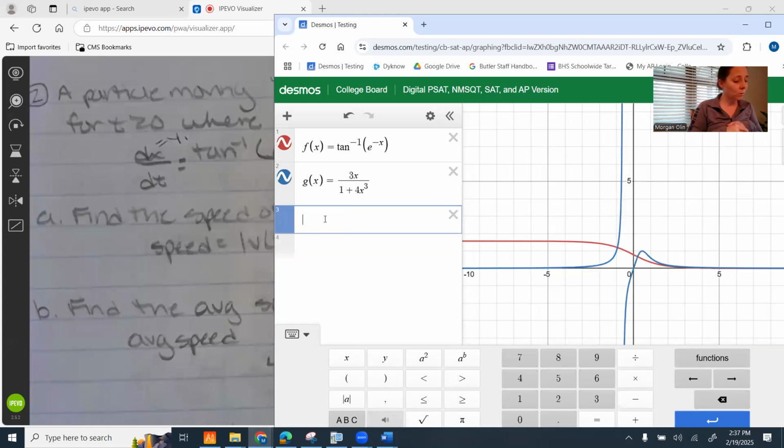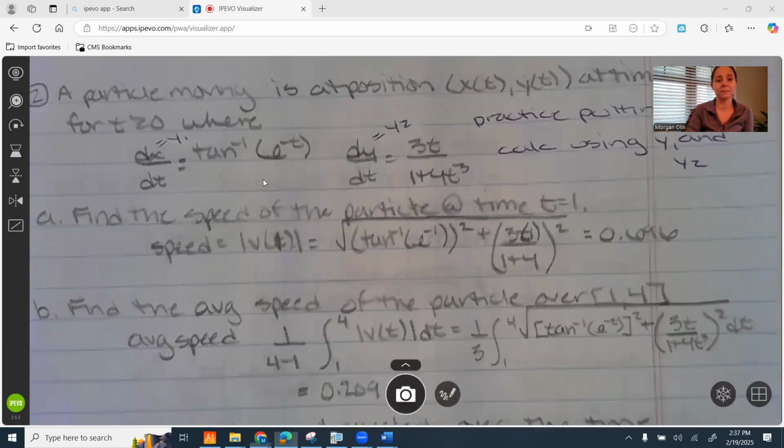And so now what we can do is we can take the square root. Okay, now we want f of 1. Make sure you have the parentheses squared. Okay, and then I want g of 1 squared like that. And look at our value that we come out with. Again, round to 3 or more decimal places right here. So 0.69589, or on my paper, I put 0.696.